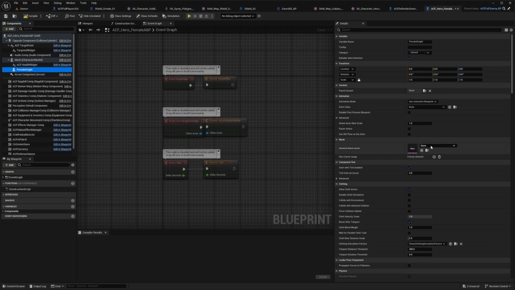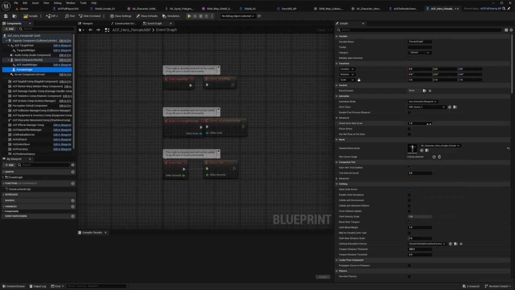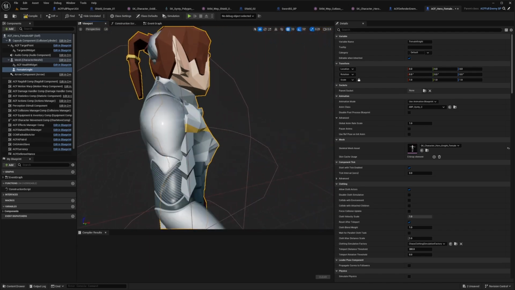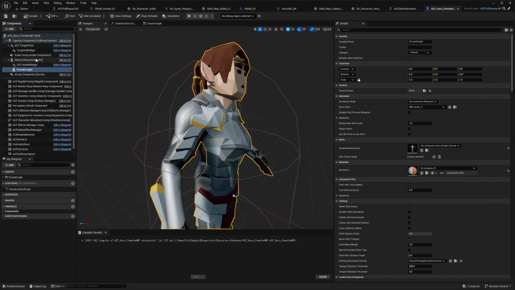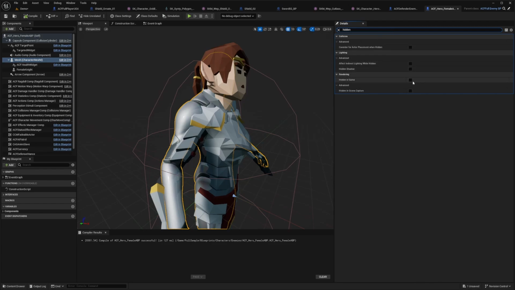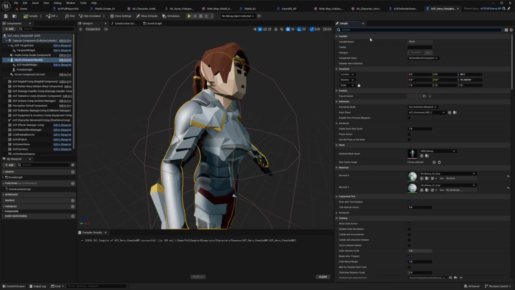So I'm going to click on this, select the skeletal mesh of that female knight, click on this, and for the anim class, I'm going to select that ABP underscore Synty that we made. So you'll see that it's copying exactly what this Manny's doing, but we don't want the Manny to be showing. And if I were to go to my mesh and actually check this hidden in-game, it wouldn't render and I would just T-pose. So all I need to do is go over to my mesh and give it some sort of transparent material.